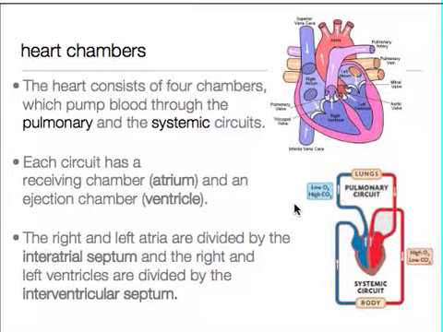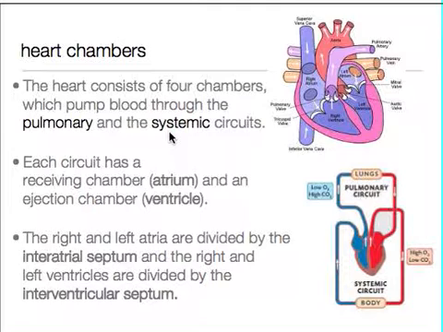And so we have 4 chambers, and we have blood flowing through 2 different circuits. From the right side, the blood goes to the lungs and comes right back to the left side of the heart. And from there, it goes to the rest of the body. The circuit that goes to the lungs is known as the pulmonary circuit. Whenever you see this word pulmonary, pulm, then you know it's lung stuff. And the circuit that goes to everything else is known as the systemic circuit.